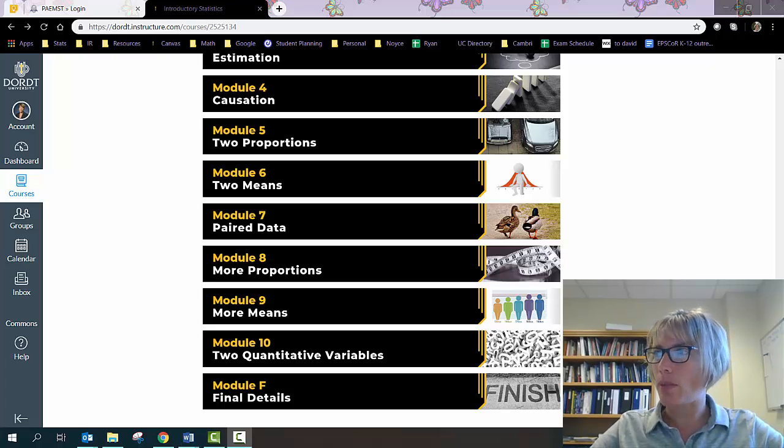So the first chapter will talk about quantitative variables and describing two groups, just like we did in Chapter 5. So that first section will be comparing two groups. The second section will talk about a simulation approach, and then the third one will be a theory-based approach, and that's the module for the week.